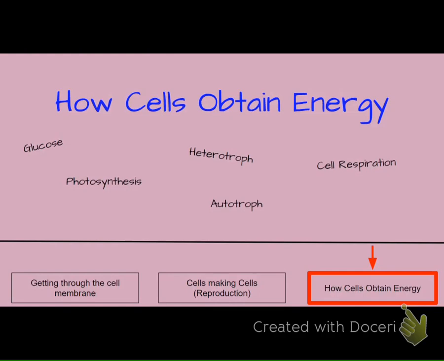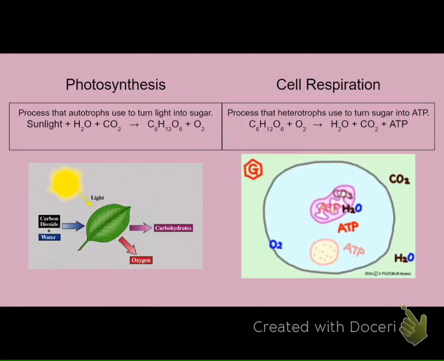And then today, this is what we're going to do. We're going to go through how cells obtain energy. All right, ways that they obtain energy. This is the last thing. Tomorrow we'll be reviewing, and then the next day we'll be taking a quiz. So photosynthesis. Go ahead and take a look at this. Take a second. The pictures at the bottom is what I'm wanting you to look at. The GIFs at the bottom.